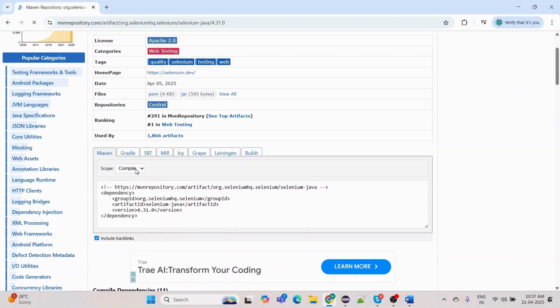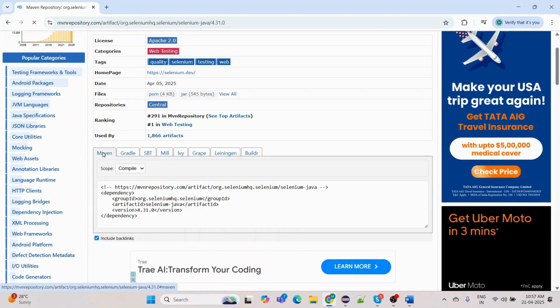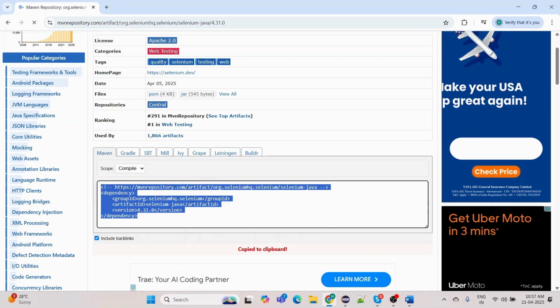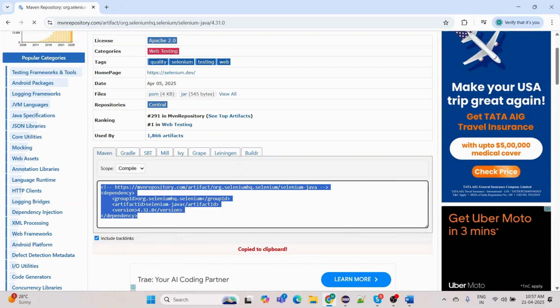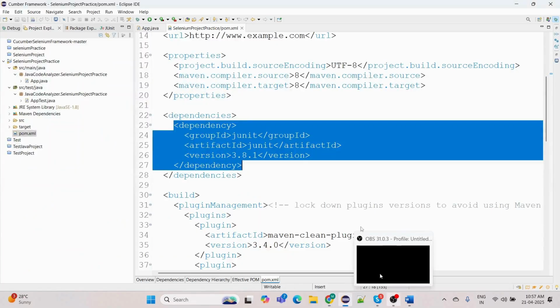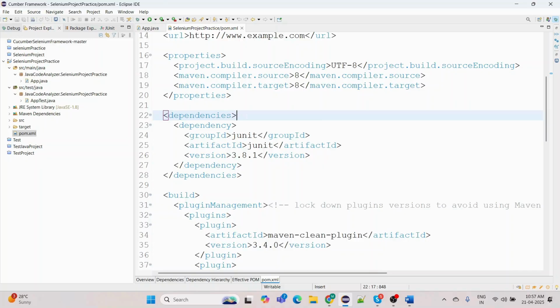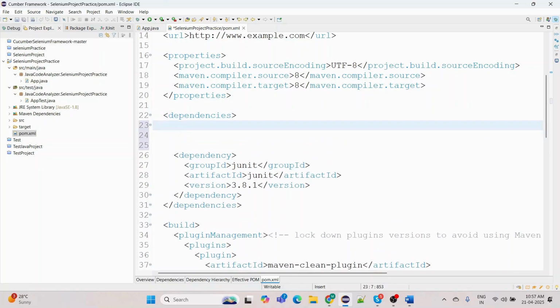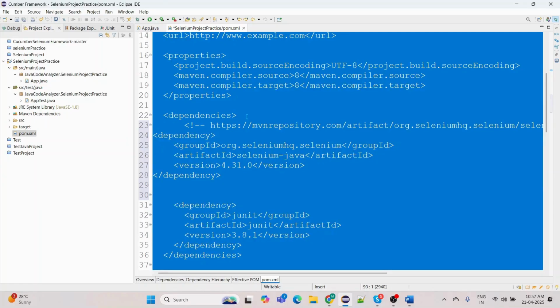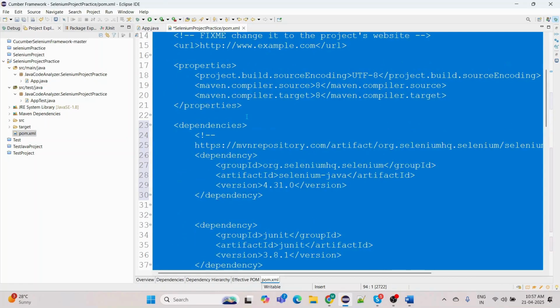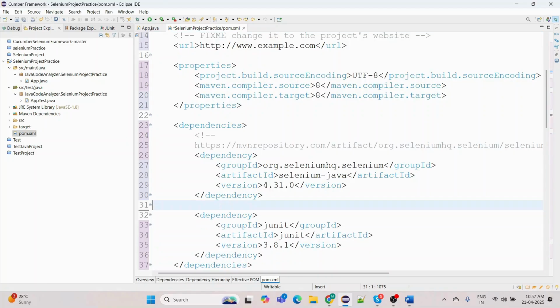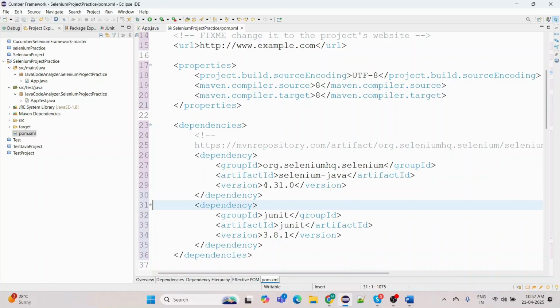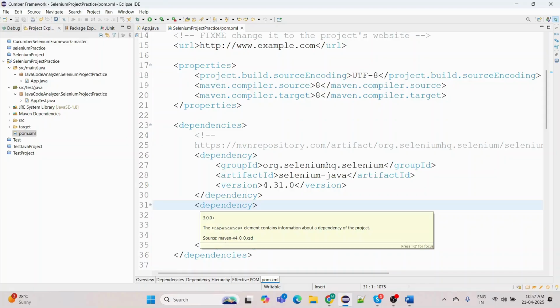Okay, I'll click on this Maven because I'm trying to install the dependency in my Maven project. I'll click on Maven, I'll copy this particular dependency. I've copied. Control C, select this, copy. Now I'll navigate back to Eclipse and in the dependency section, I'll add this particular Selenium dependency like this. I'll press Control A to select, Control Shift F to format, then I'll press Control S. Control S will help us in adding the dependency to our Maven project, right?